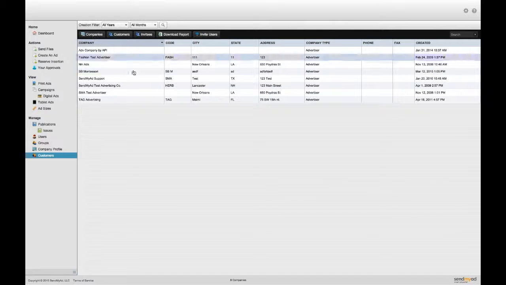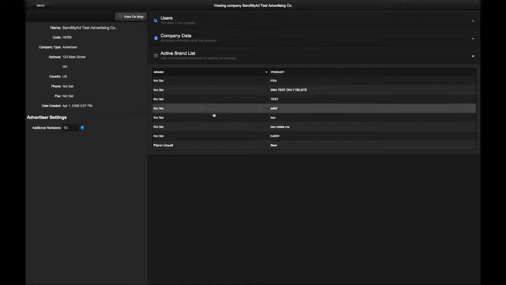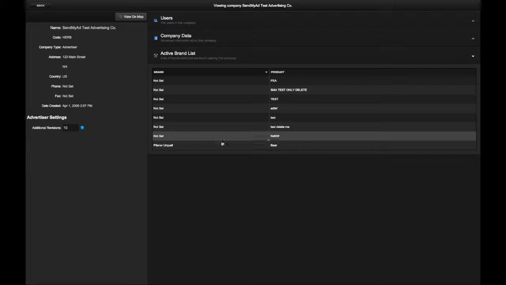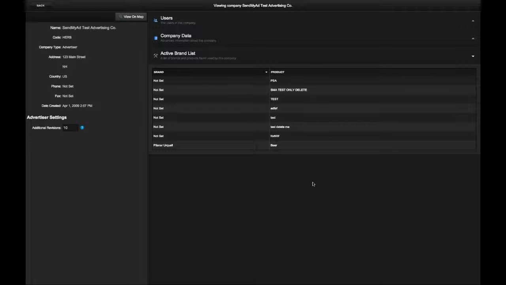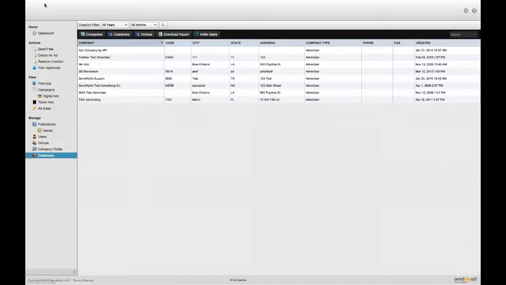So go to companies, select one of your companies, so I'll pick this one, and every time they're uploading an ad, we are just noting what that information is that they're sending with their ads. And so here you'll see a table that lists that stuff. So if you need to know or you're curious to see what are the brands that they're advertising, what products, this is a quick way for you to see that. Okay. So it's a small feature, but it was a direct customer request, and it's something that we may see more coming with this down the road.